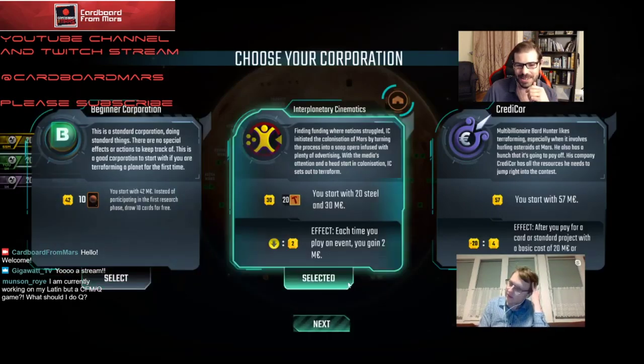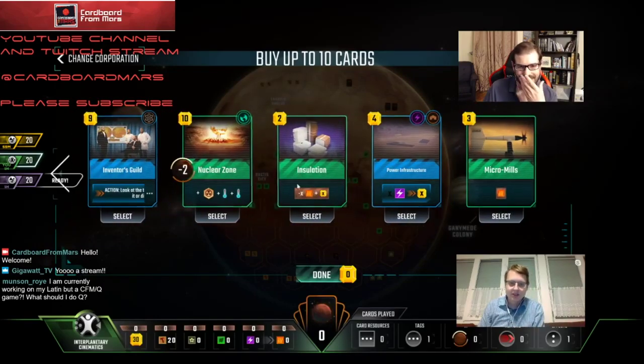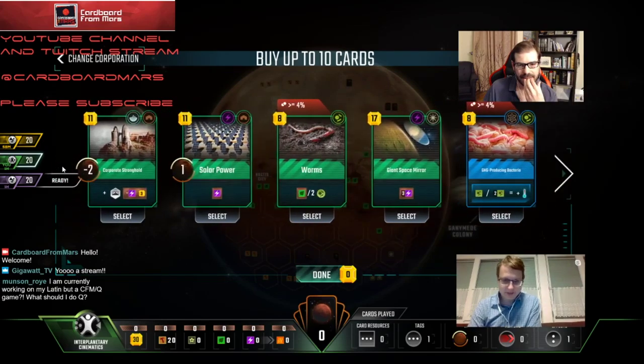Let's see what we got with Interplanetary Cinematics here. Yeah, but Credicor is always possible. Okay. Ooh. Wow, we have a good energy. Yeah, but it's not amazing. No. Okay, let's.